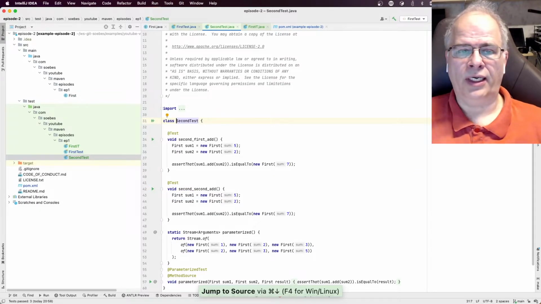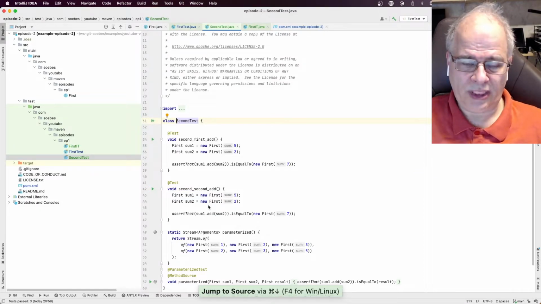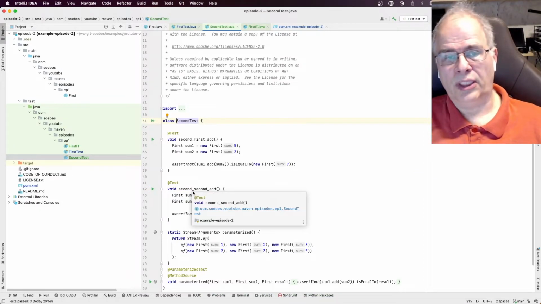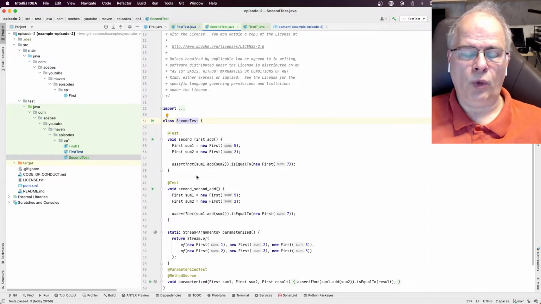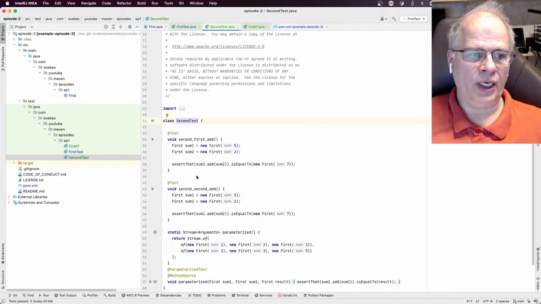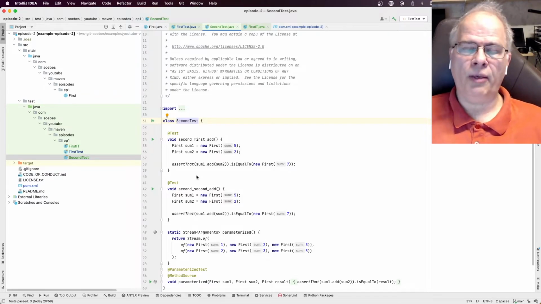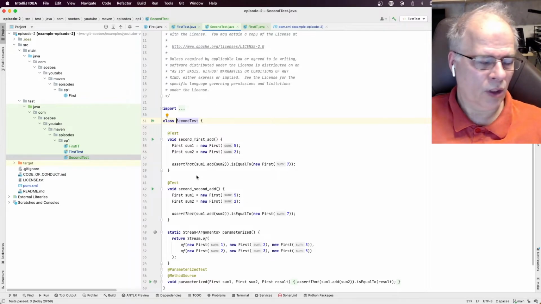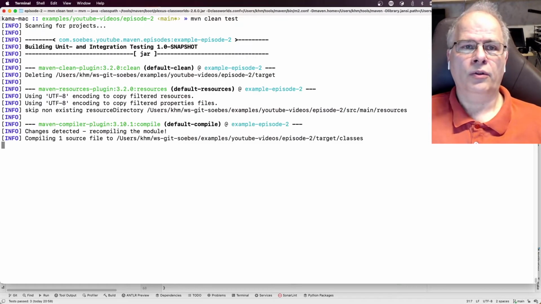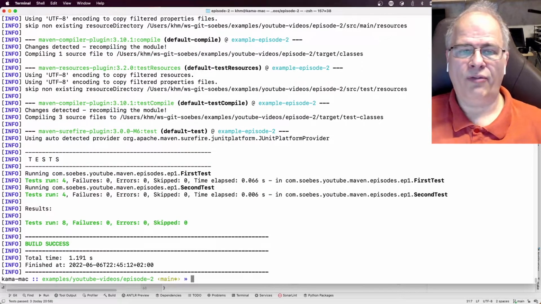In the second test I have two test methods here, second, first, and so on, just to show the differences. What I would like to do is, on the command line, run only part of the unit tests, not all of them or just combine them. I would like to run only a few of them, so that we get an impression. So we have 8 tests running overall here.